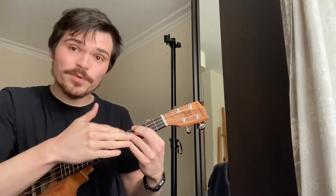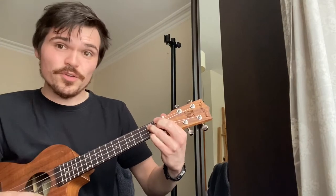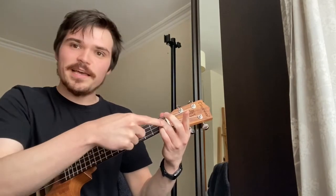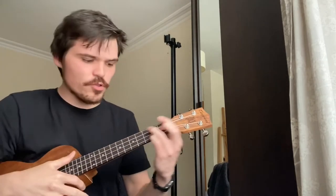Yeah, I'm just doing a little descending from the 5, just going down half steps. 5, 4, 3, 2, and then for the 1, using our pinky as a reference finger. 5, 4, 3, 2, 1. When I go to 1, the shape then becomes those open strings. You'll see it quite clean in the notation below.